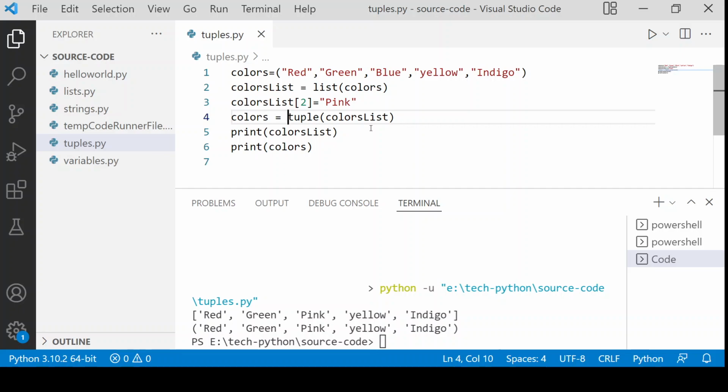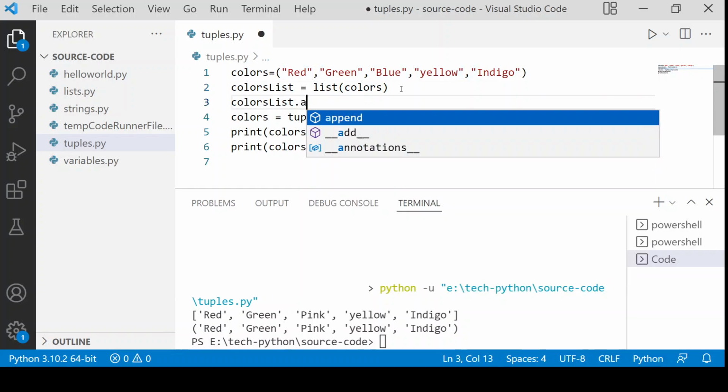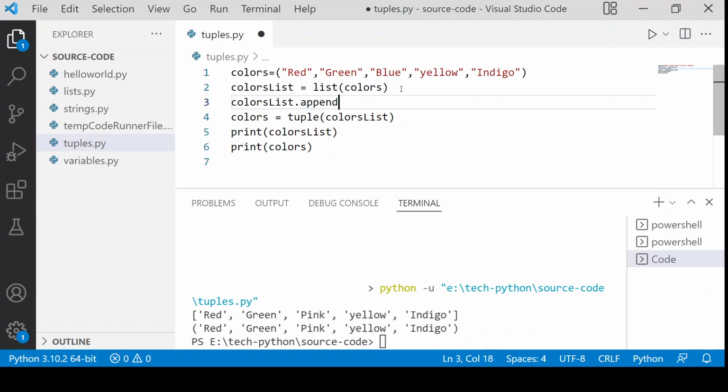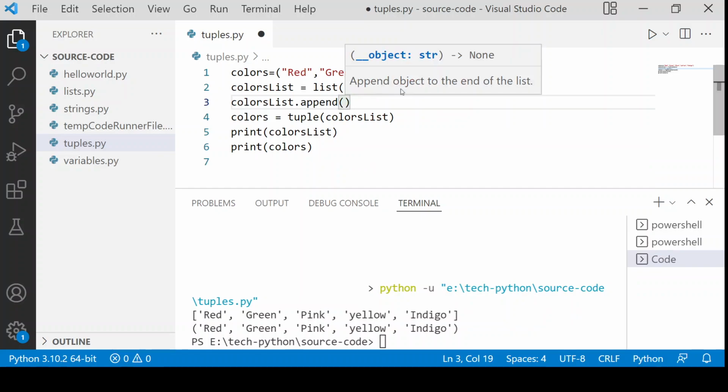Say, for example, I want to add an element to a tuple after its creation. I want to add one more thing. Similarly, we can convert that to a list. Once it is converted to a list, we have a method available in list that will add any element you pass to it to the end of the list.